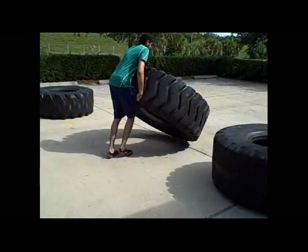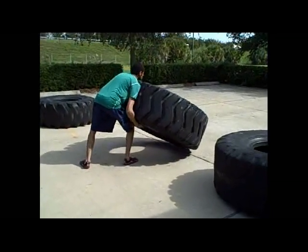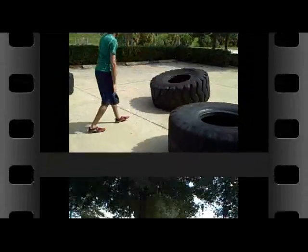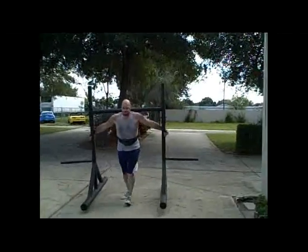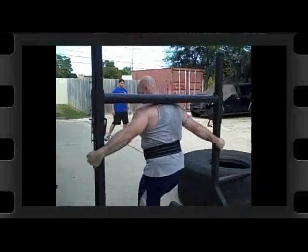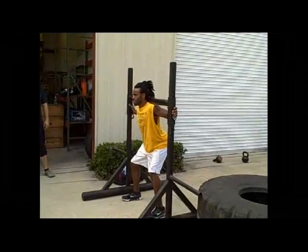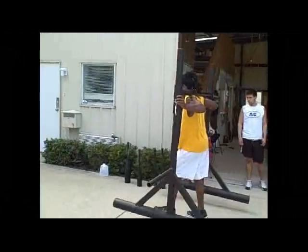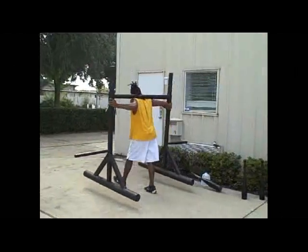Big, get your knee under, good. You got it. Big step. Here you go. Up and over. Go. Kick. Push. There. That's way up. Yeah, that's awesome. I need one of those.